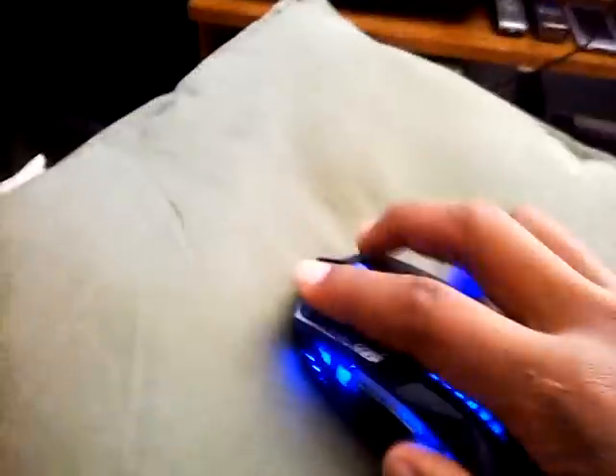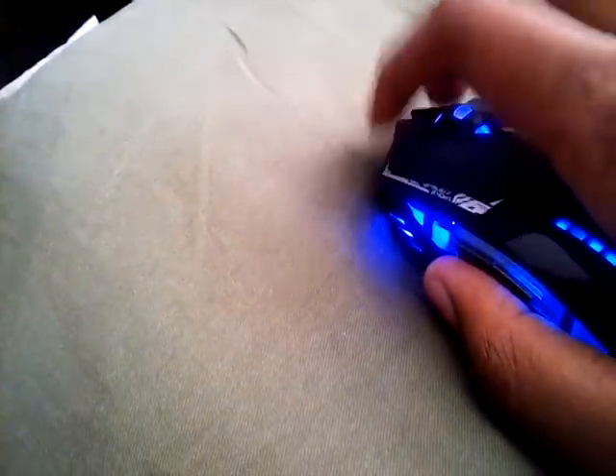On Amazon you can pick it up for less than $25 — it's worth it. Great mouse, doesn't strain your hand. There's even a little resting place for your thumb. If you have big hands, I recommend this mouse because my hands are literally 12 inches. And even if you have small hands, you can still use it nicely — you can even click way back here.